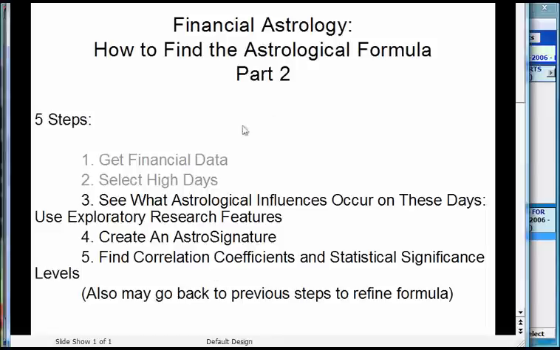Going back to my PowerPoint, in the previous part 1 of this, I showed how to get the data and select the high days, and now I've shown you how to use the exploratory research to find what is occurring on those dates when the prices are high. And then you create the forecast astro signature, and if you run that forecast for dates that you have data for, it will show you the correlation coefficient.